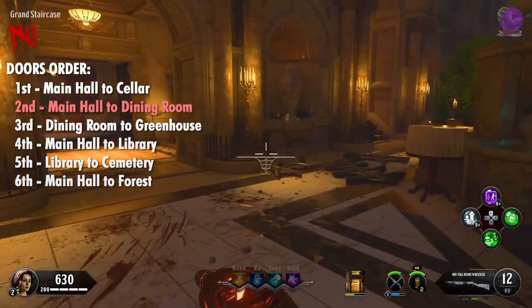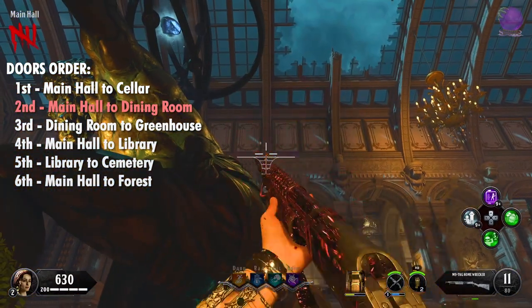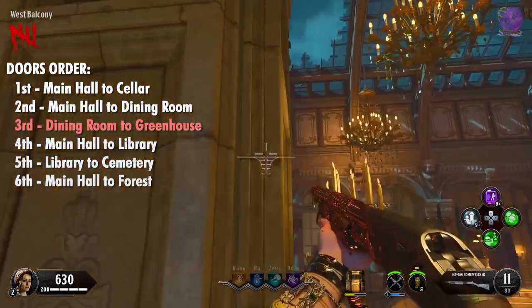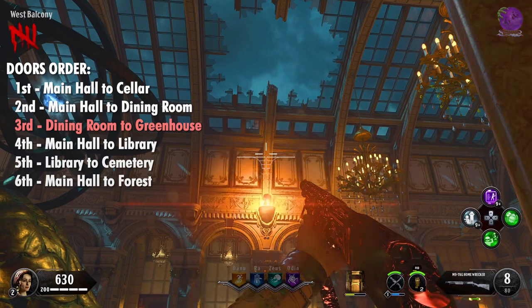To break it, head to this exact spot and align your crosshair like I did in the video and then shoot. The third vase is the higher one above the dining hall and you can easily break it from the west gallery by standing here and aligning your crosshair.